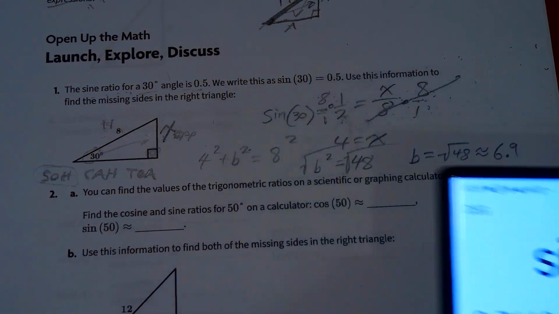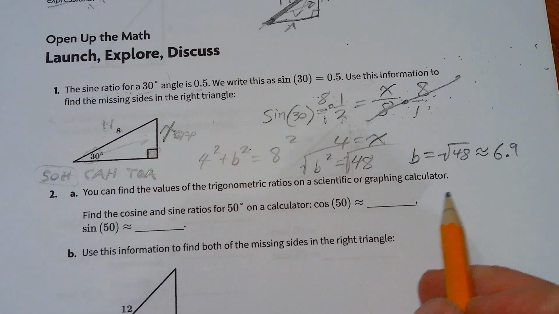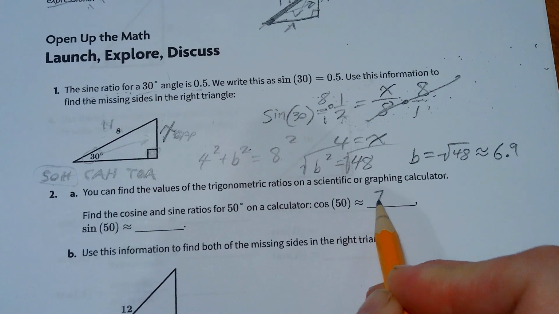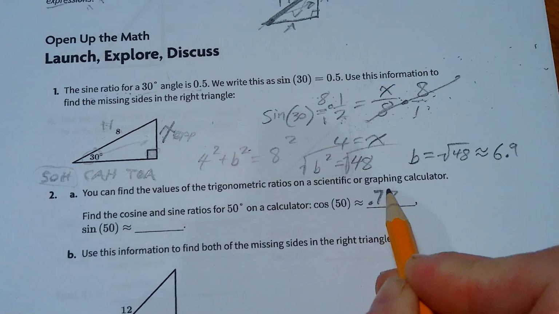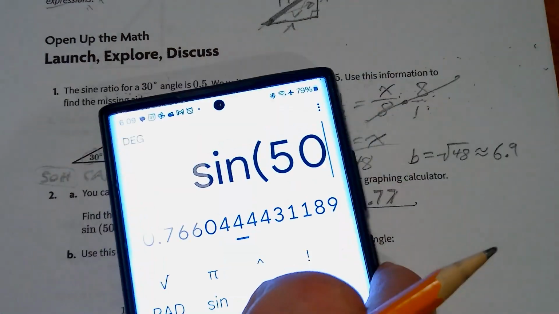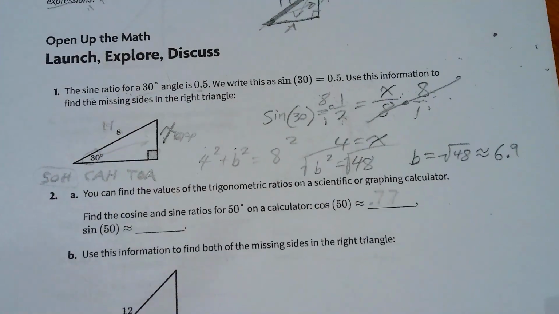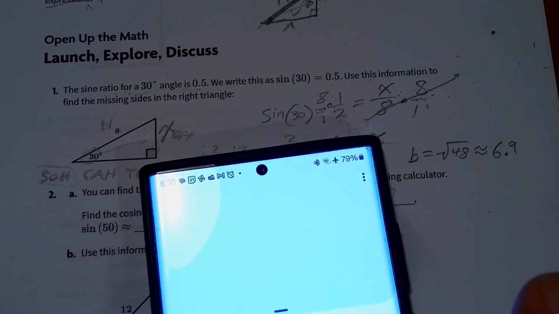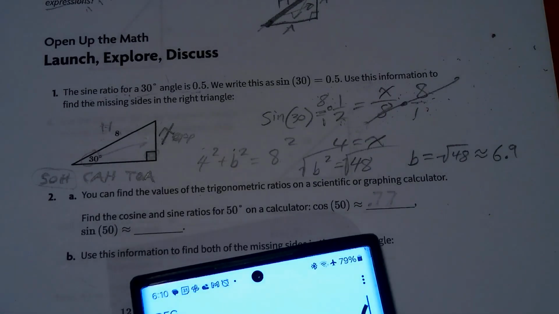The ratio can never be exactified with our numbers. So we'll just make it approximately 0.77. And I just screwed up because that was the sine and they wanted the cosine. If you want to prevent those sorts of errors, grab your own calculator. Don't trust the teacher. Cosine 50, 0.64.